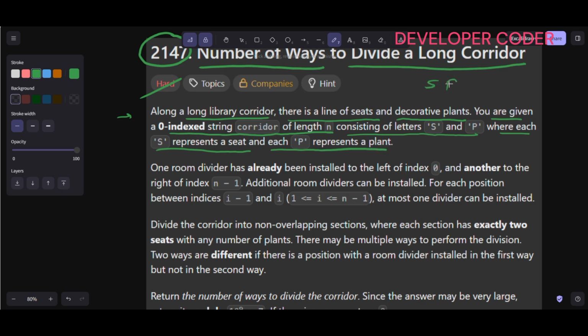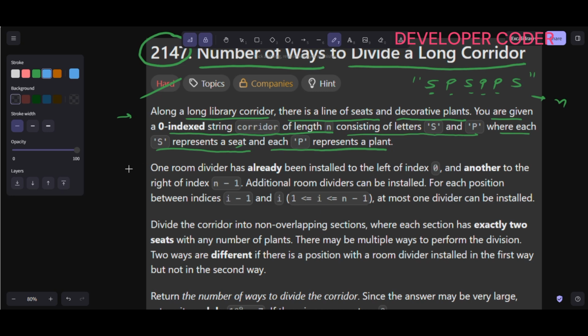So this type of string is given to you, of length n, and it consists of S and P, where S is nothing but seat and P is nothing but plant.